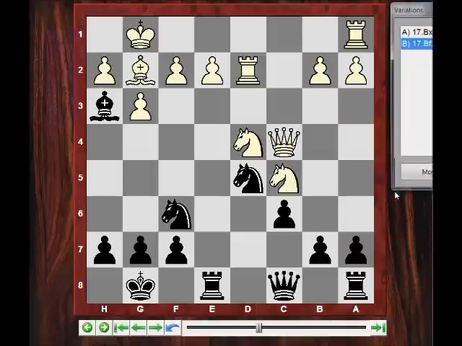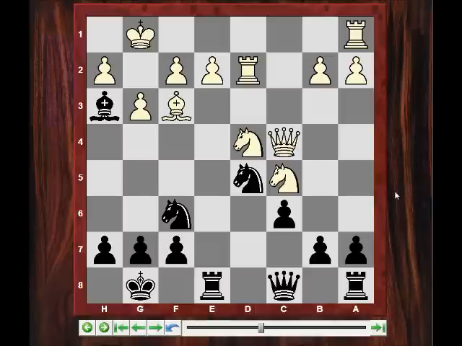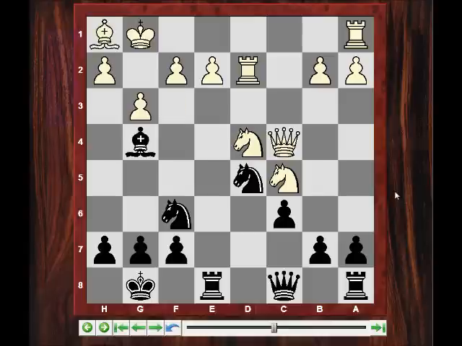Okay, so bishop f3 was played, and now the bishop's challenged again, bishop g4. And it goes back and it's challenged again, bishop f3, and it's challenged again. But white avoids repetition now. So maybe Alexander did think he was under severe pressure here on the queen side and wouldn't have minded a draw. But white now plays bishop h1.